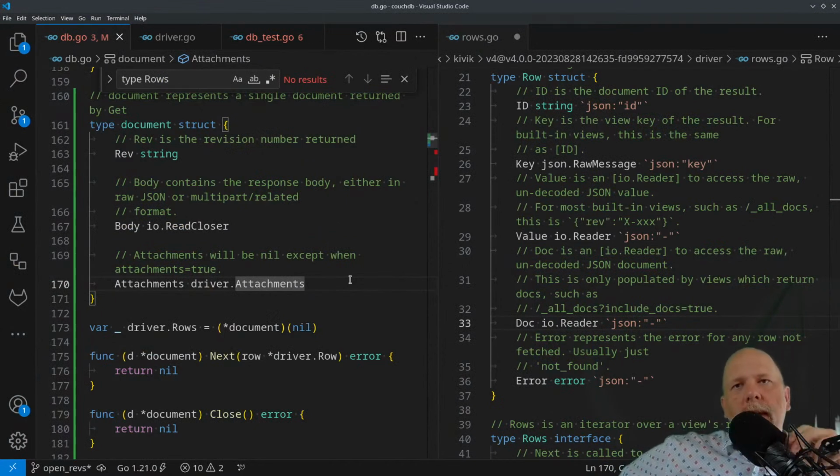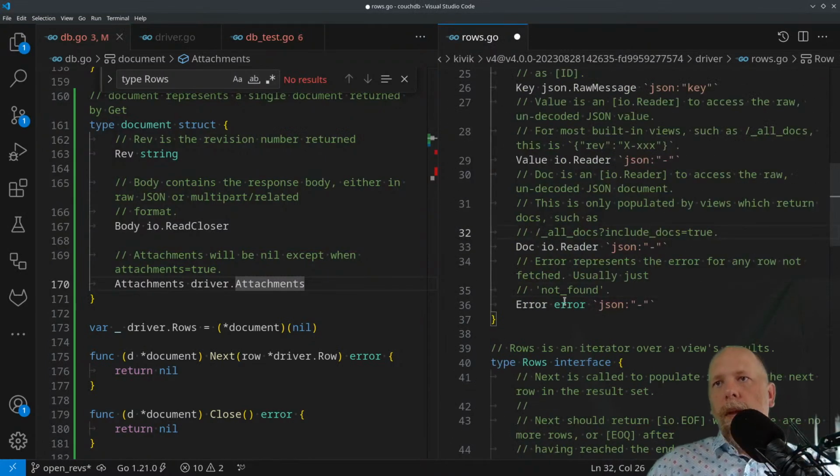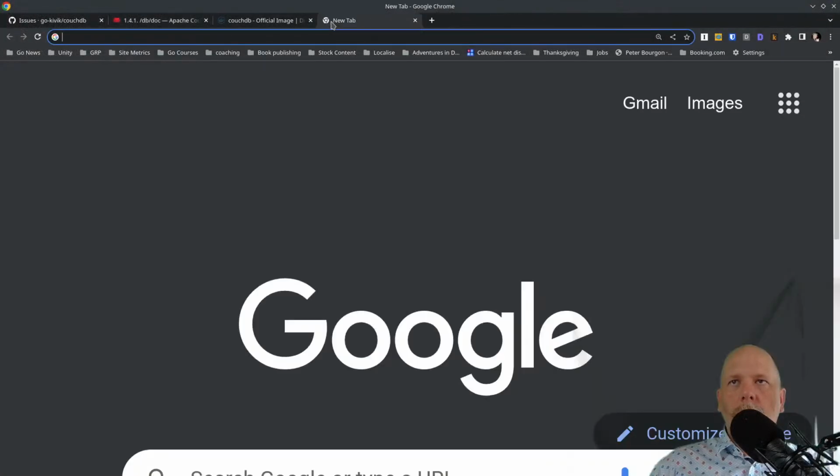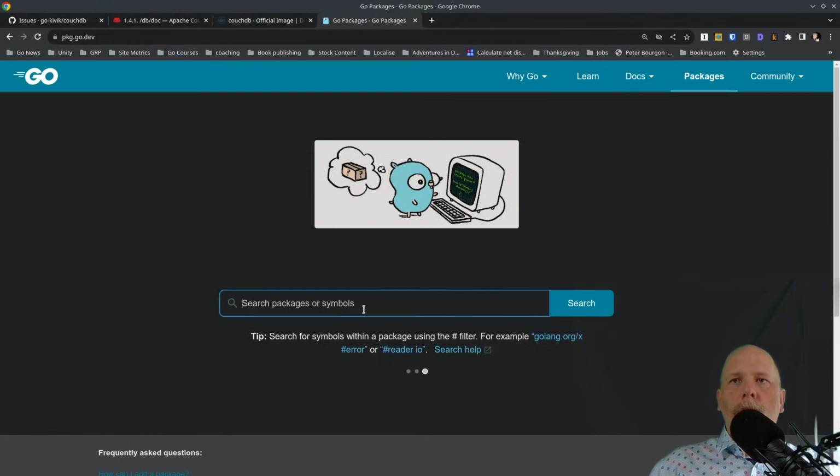If I want to maintain the same functionality I have now, I need to add support like this to the row, and more important, to the result set interface. Let me pull that up in the Go Doc.